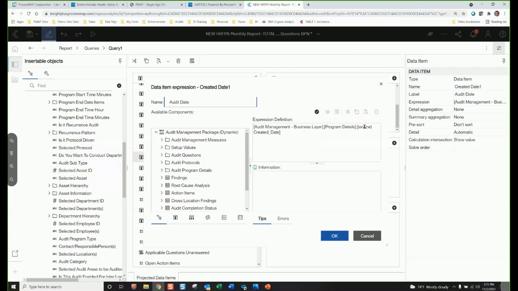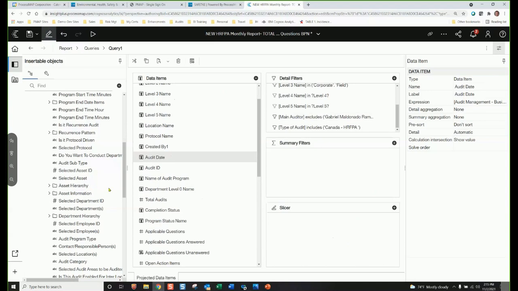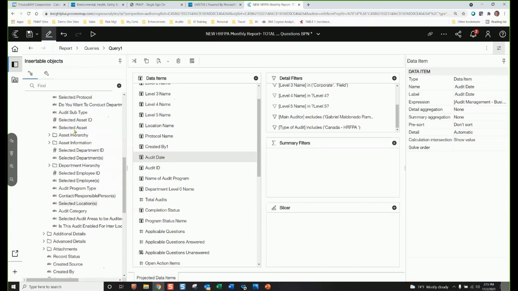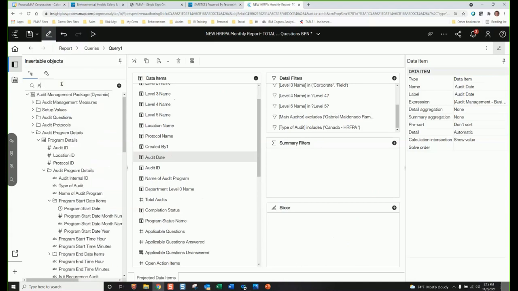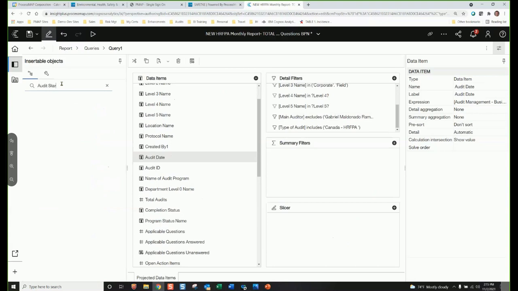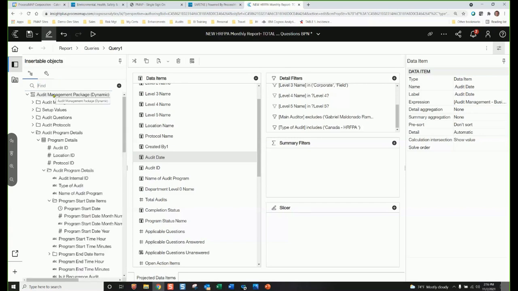Okay. I thought I saw an audit start date. Sorry to interrupt. No worries. I was trying to figure out how to unmute me. It was a few minutes ago when you were in the data. I thought I saw an audit start date. There's a bunch of dates in here.